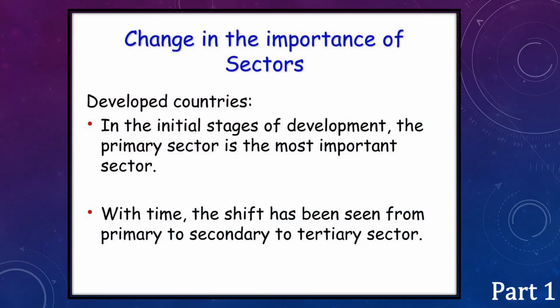Historical change in sectors. It is evident that most of the developed countries have gone through historic changes in the economic sector. The importance and dominance of economic activities has gradually shifted from primary to secondary to tertiary sector. That means all the developed countries now were agrarian countries once upon a time. And then industrialization shifted the economic activities from primary sector to secondary sector. Because new methods of manufacturing were introduced, factories came up and started expanding.